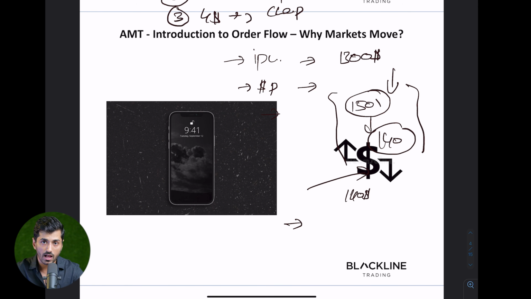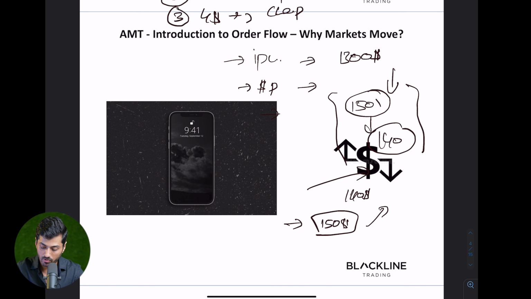Let's say after a day or two, another news hits. Apple comes up with a press release that we have fixed that issue. What will happen now? The stock will very quickly rebound and will trade back to 150. Why will it go to 150? It will go to 150 because that was the fair value which was considered previously by the buyers and the sellers before the news hit. So once the battery issue gets cleared up, the stock will revert back to the fair value which the market considered as 150, right?